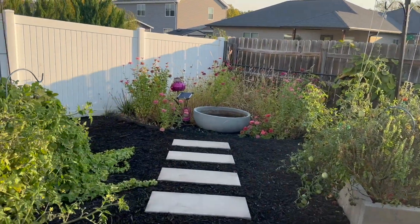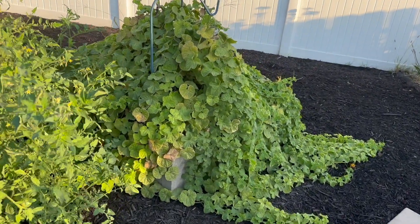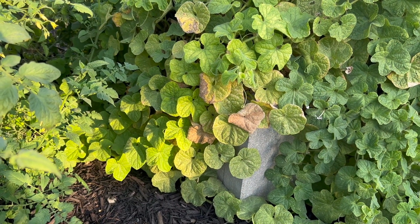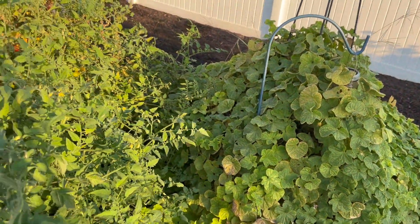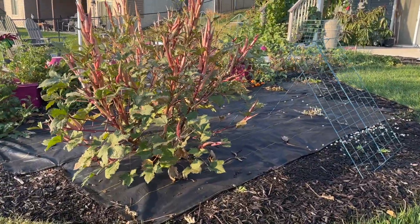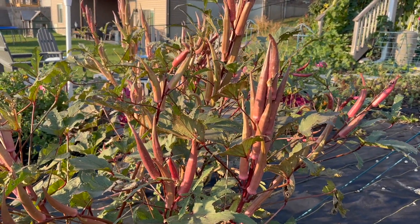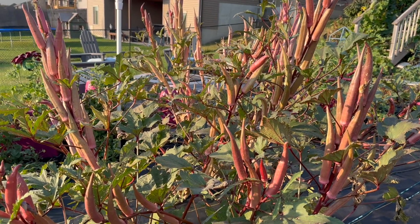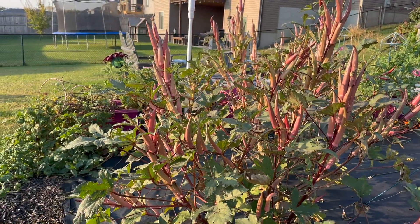The zinnias know that it's fall and you're starting to see a little bit of cold damage. On this plant right here, the jelly melon — you can see some of it — but it's still going, still doing its thing. I'm waiting for a lot of these okra to just dry out so I can save the seeds from them, because I have more than enough okra that we have eaten, are going to eat, and have preserved to eat over the winter, so I'm just letting that go.